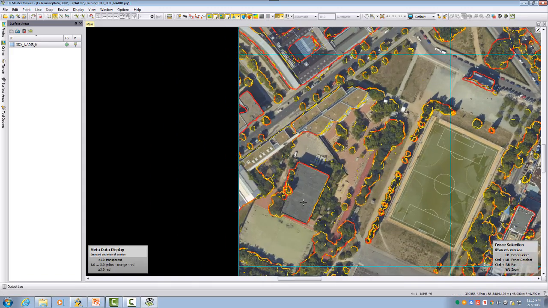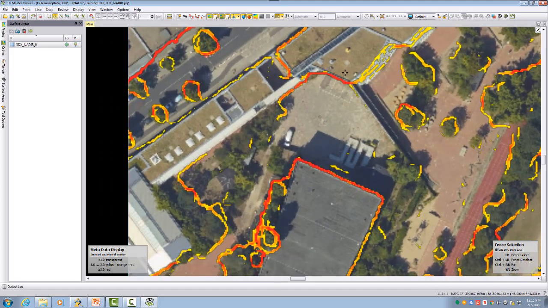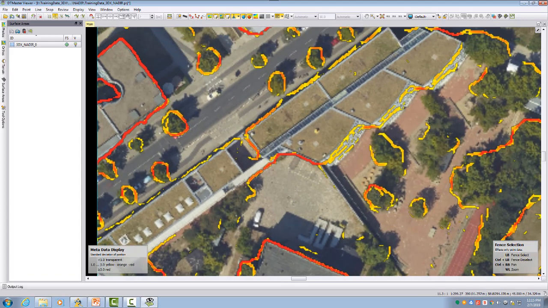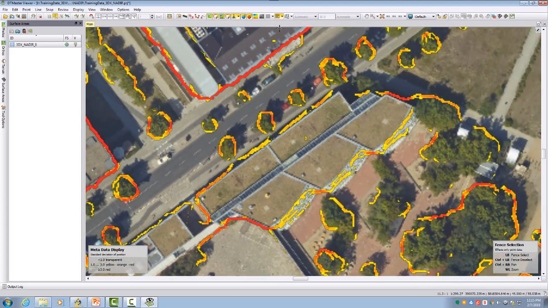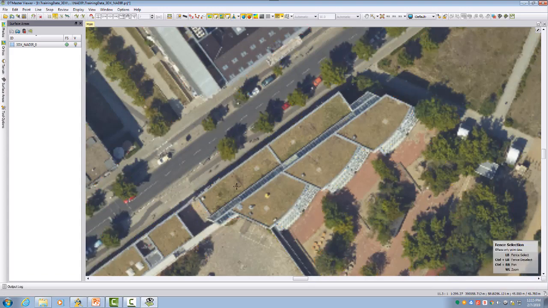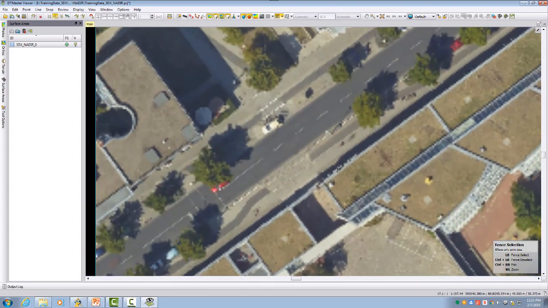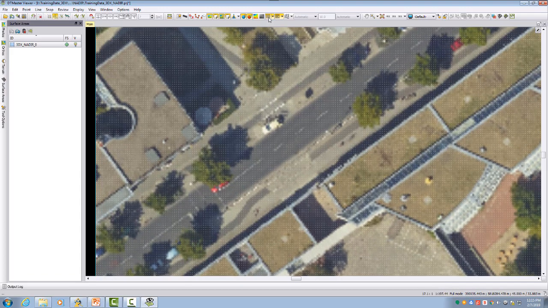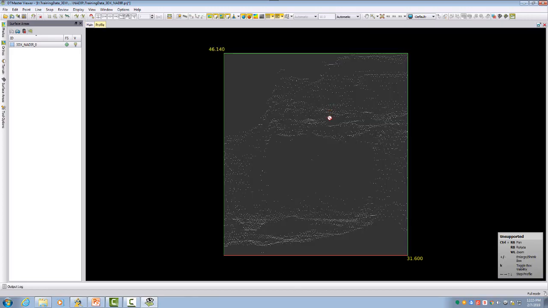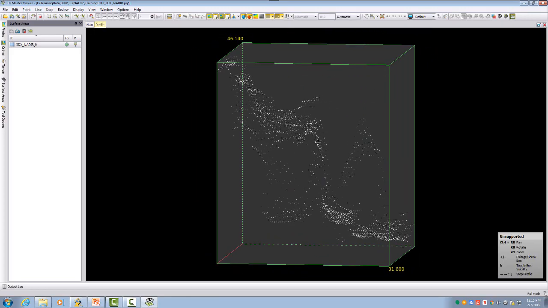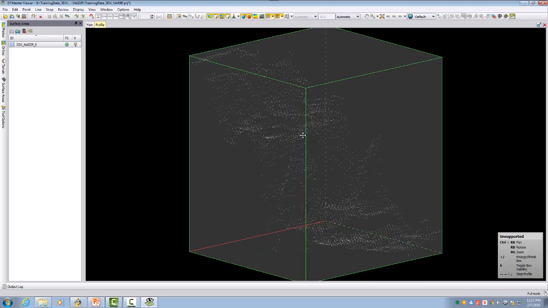Let's perhaps go into this area around this building, where we see these lower, weaker areas. Then we can look also at the True-Ortho and see, okay, here there are some mismatches, and then we can open the profile view for this part, and we would see along the edge of this building how this was measured.